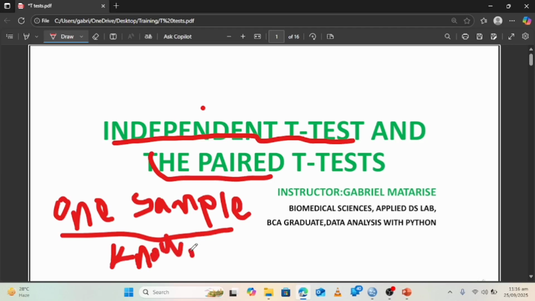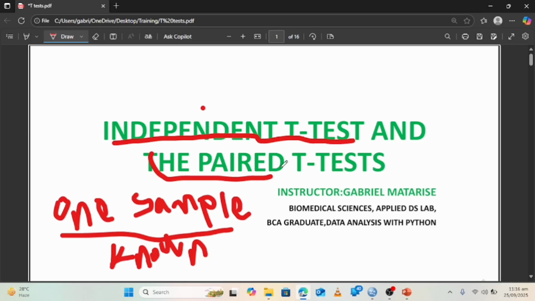An example could be, if your research question is: is the average systolic blood pressure in a sample of 50 or 100 patients different from the standard 120 millimeters of mercury? That is a one sample t-test. So remember, in the one sample t-test, you have a known or hypothesized population mean.